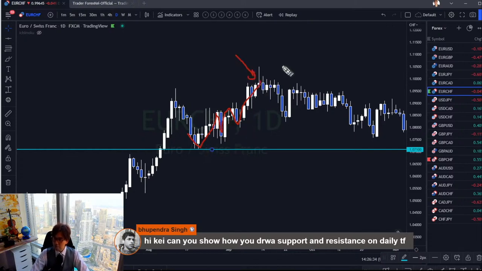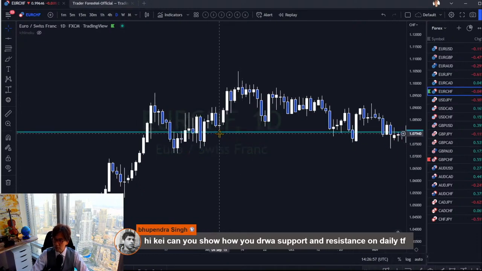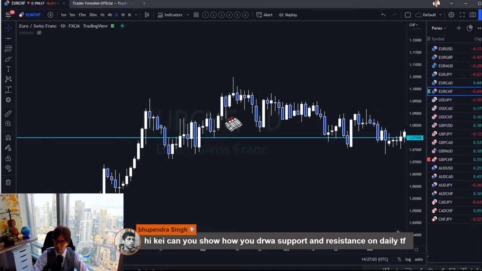So if I see this pushback, I don't think that this pushback is really important, because after this the market pulled back and it didn't break the resistance on the end wave. The one where the market broke the end wave was actually here on this doji. I would think that the support on this doji was more important than here, because from this doji the buyers came in and the buyers were powerful enough to break the previous resistance and went upwards. So that's why the buyers will put the stop losses below that doji. So once it's taken, the buyers may give up and this downtrend may be persistent.